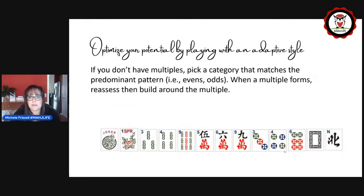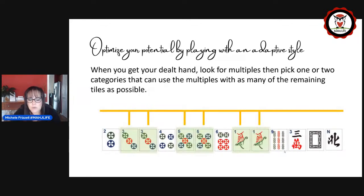Let's look at another example. Oh, incidentally, I just want to share, you could also maybe play 2, 3, 4, or even 3, 4, 5, 6, let's say. So there's some consecutive run potential here, but only 1, 2, 3, 4, 5, 6, 7.